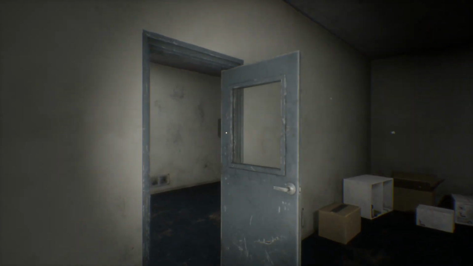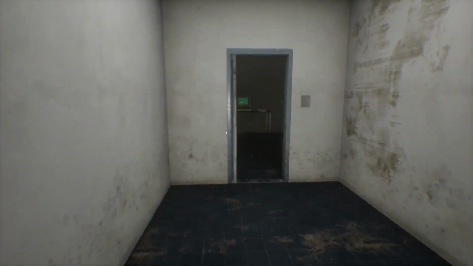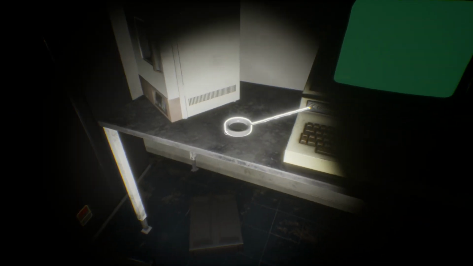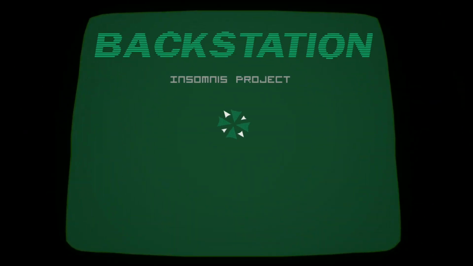So now leave the room, go right and immediately left. Now go through the door and towards the desk. Now interact with the disk reader to your right and with this strange thing to your left. And now interact with the computer.